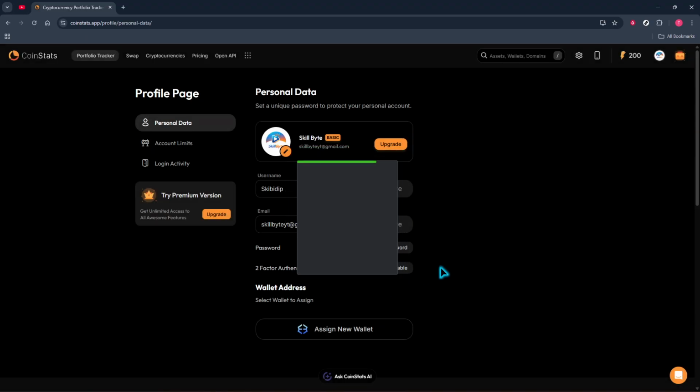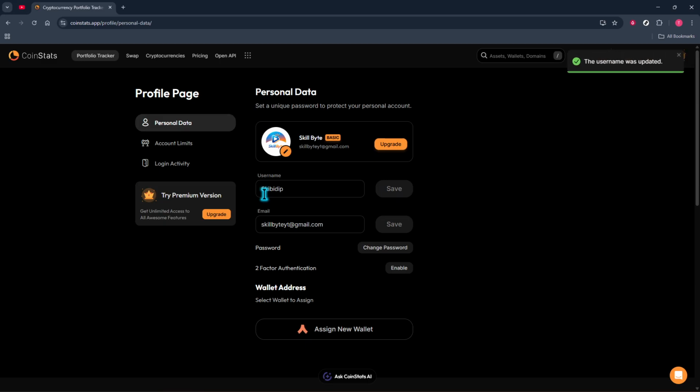You may see a brief confirmation or the updated username will appear right away in your profile. If the page doesn't refresh immediately, give it a moment or reload the profile page to view the change. If you receive an error, double-check your internet connection and try a slightly different username.